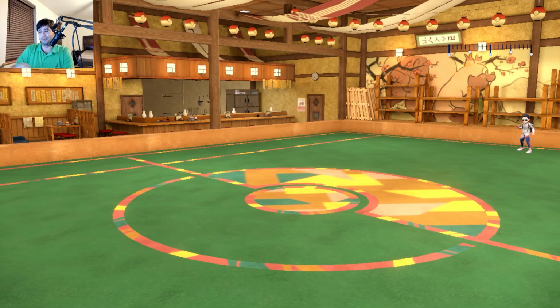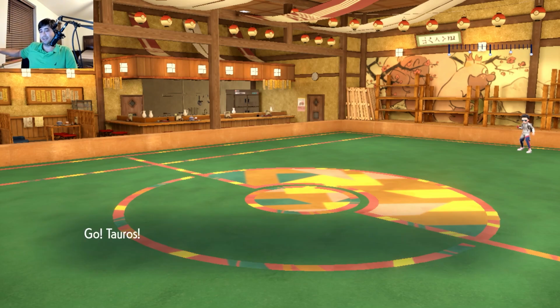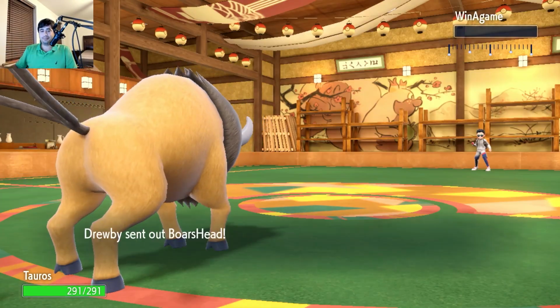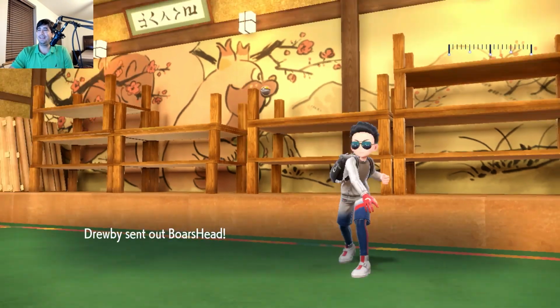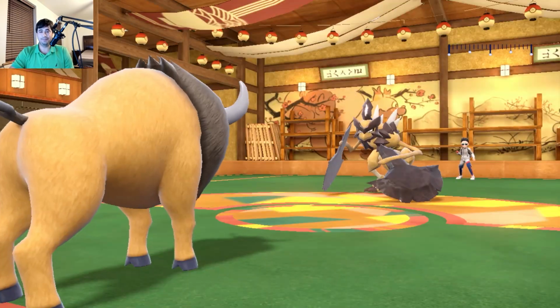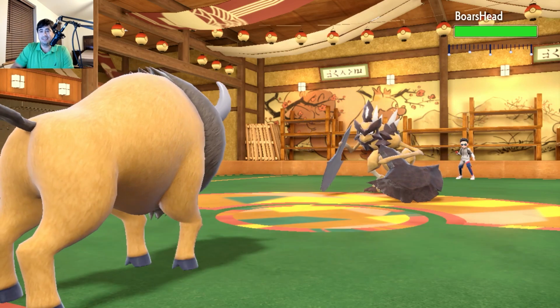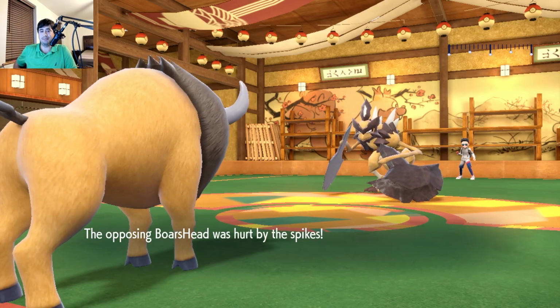Alright, we've got my two offensive Pokemon here. See if we can take down his 4 before I die to poison. Hopefully it's a close one. Boar's Head. Kleavor. He gets caught in sticky webs. Okay, that's nice. Gets hit by the spikes.